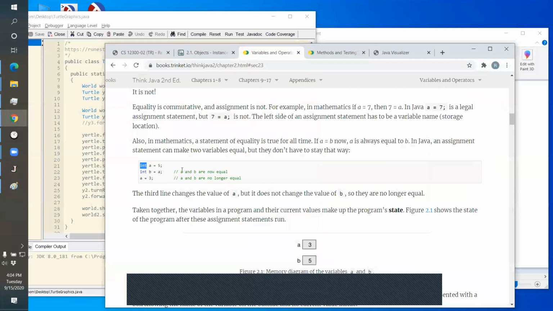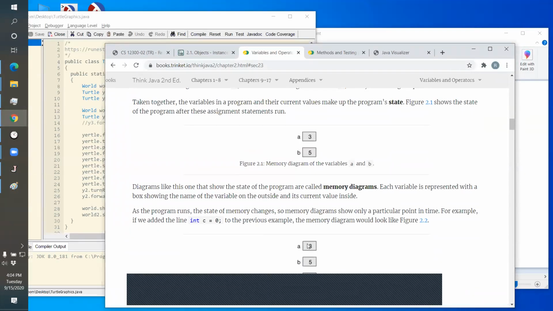In math and in simple programming, the equal sign copies the value into the variable. So 5 was in that box. Then the value was copied from that box to that box. So the 5 in that box got copied to that box. Then here, a new value got copied into that box. So 3 is in that box. That's the memory diagram.